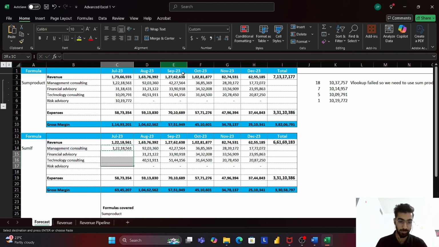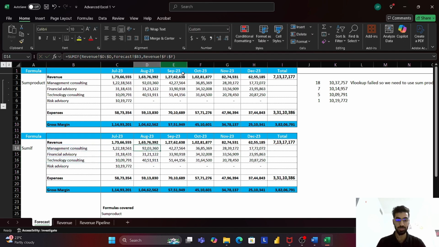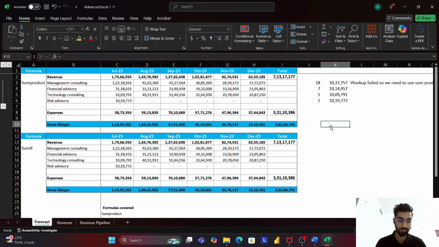So we can copy paste and we get the information, right? So this is how we can copy paste over here, total, and we'll get the information.